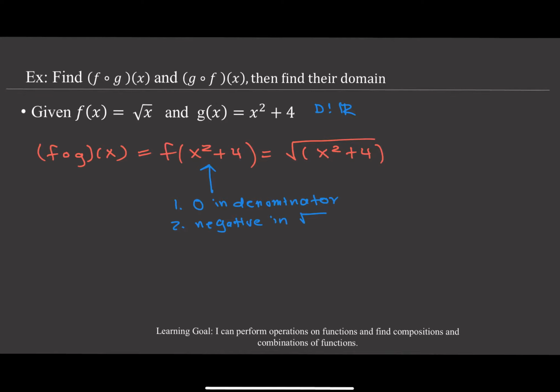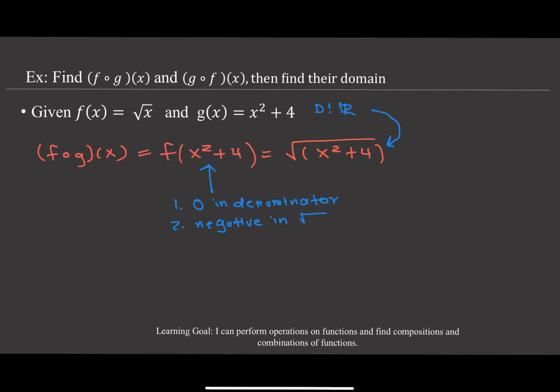So now I go ahead and look at the new composition, the square root of x squared plus 4. And since I have the square root, you've got to watch out for those negatives that could end up inside of that radical. Since we know that g of x has a domain of all real numbers, we have to try that out and test it to see if it works inside of our new function composition. And so we have to decide if we were to plug in all these real numbers into our new function, is that going to work out?